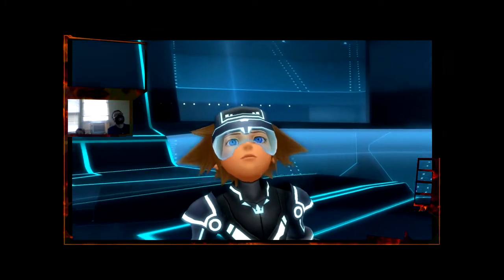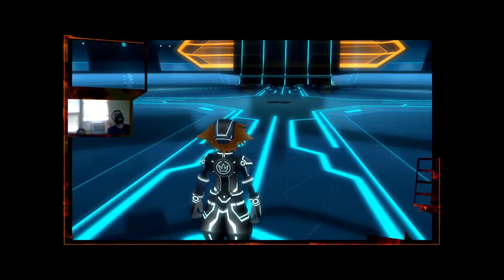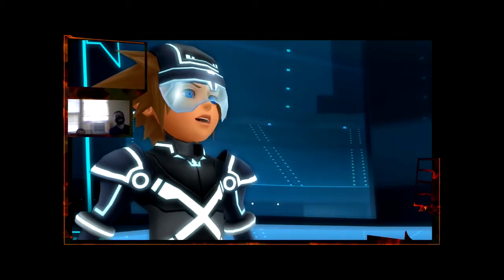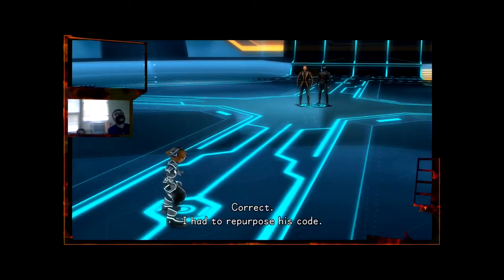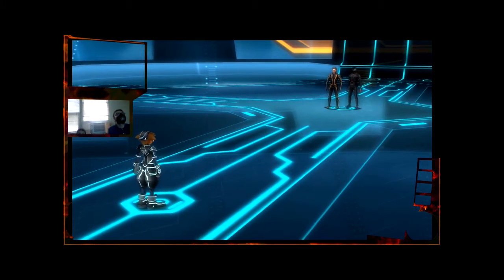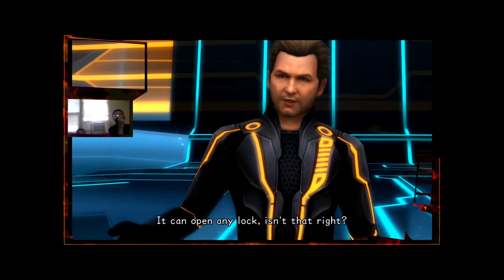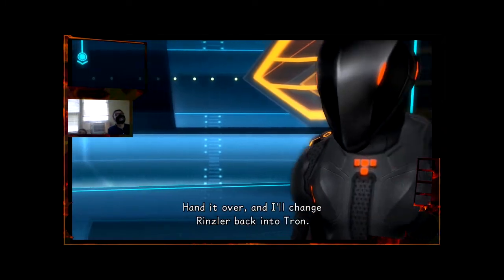What in the world? Combatant 13 versus RINZLER. Combatant 13. Yes, of course. Greetings, Sora. I've been waiting. That's Clue. Who are you? I am Clue. Yes, called it. Yep. So it was you. You're the guy who turned Tron into RINZLER. Correct. I had to repurpose his code. Well, unrepurpose it. That's not how it works. Yes. Under the right parameters, I might. You have a little item called a Keyblade. I want it. It can open any lock, isn't that right? Hand it over, and I'll change RINZLER. That's not how it works. Tron.